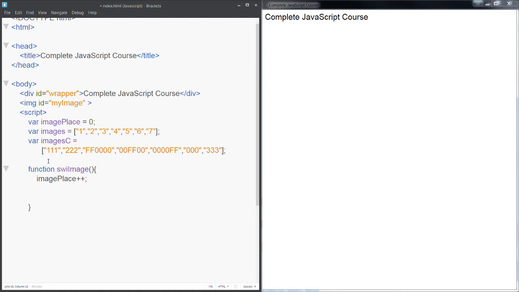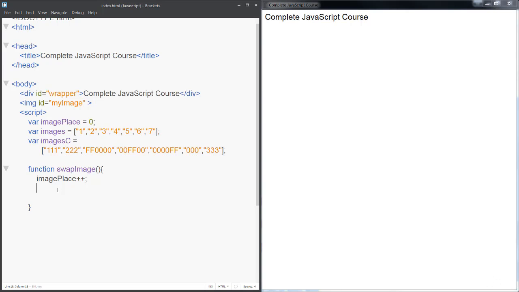So basically this will change the image once we go over to the next one. This should be for switch or swap. Let's call it swap image. So this will actually swap the image to the next one within the array.